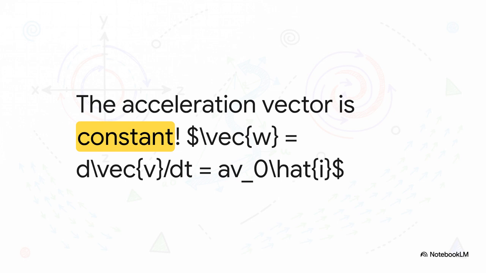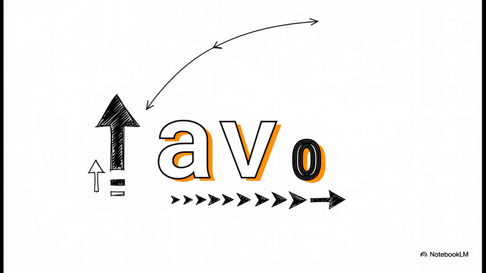Pretty surprising, right? This can feel a little strange at first. How can the acceleration be constant if the horizontal speed is always increasing? Well, think of it like this. You're in a car, you press the gas pedal down just a little bit, and then you hold it perfectly still. Your speed is going to keep increasing, but the rate at which you're speeding up is constant. That's exactly what's happening to the balloon's sideways motion.